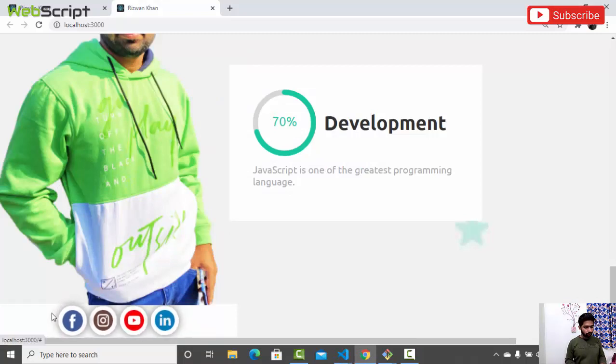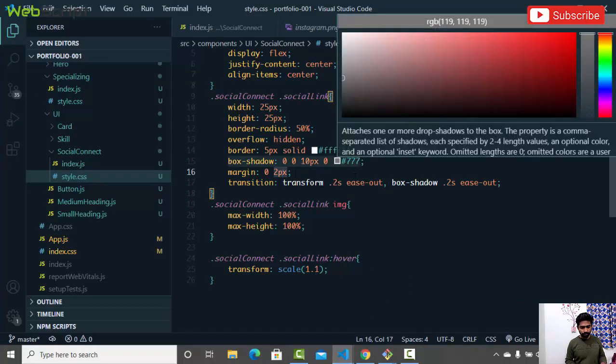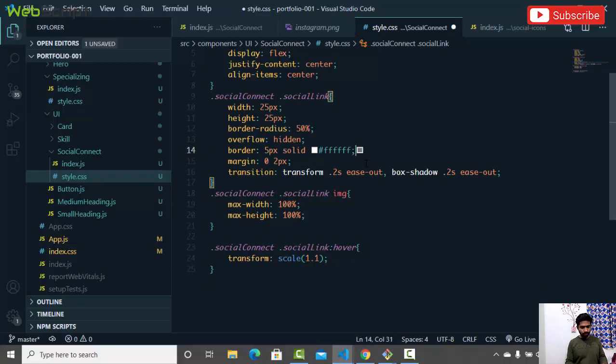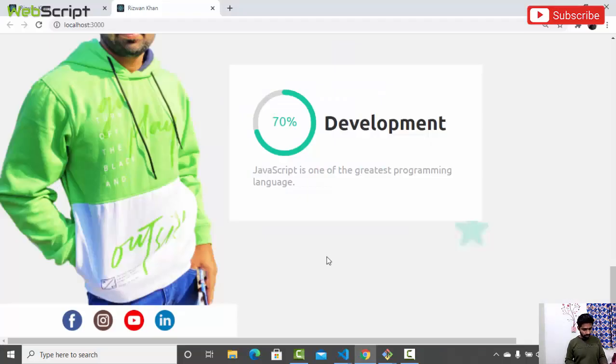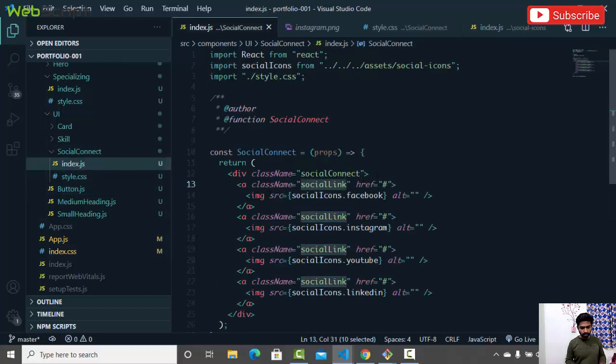Also we don't want to show this box shadow and all in the first stage, right? So we'll say over here, box shadow. So we want to show the box shadow. So here we don't want to show the box shadow. Let's remove this and let's add over here. Okay, now this is looking normal, and then you are seeing some effect, right? This is looking nice. Now let's have some text like follow me on something.